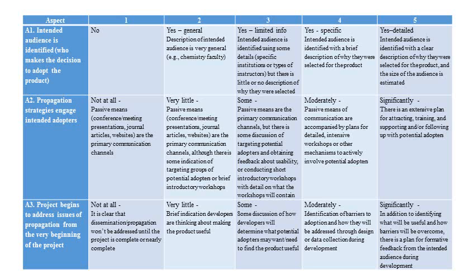But then you're looking at how detailed that audience is. Is it a general one, which is what we frequently see? I want chemistry faculty, or I want engineering faculty to adopt this. Or do you get more detail? And so you can read the descriptors and decide how well the authors have identified their audience.